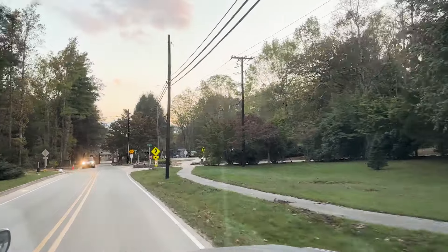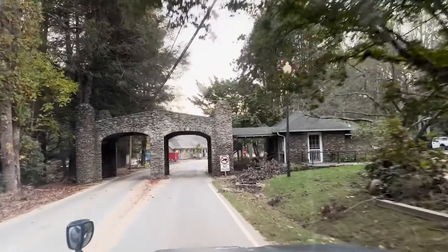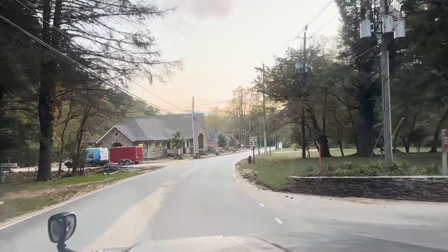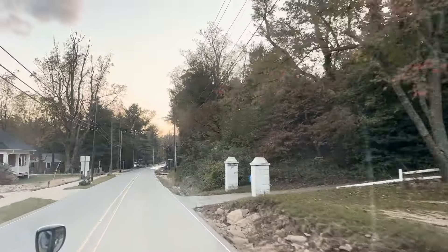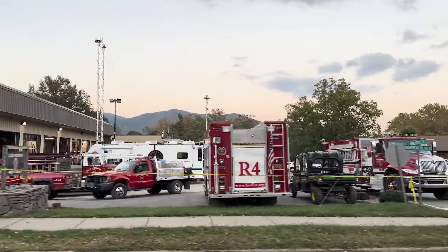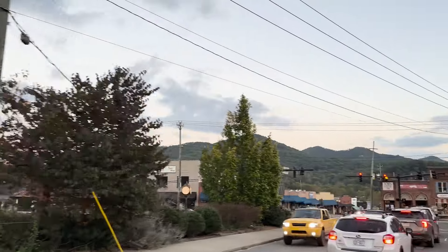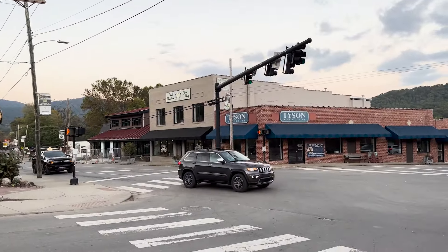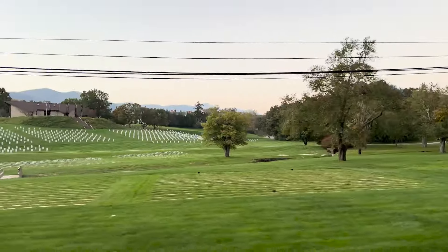When people say everything is gone, they don't know what they're talking about. Yes, some areas are really really bad, but some are not so bad at all. Stop with the nonsense and send positive vibes our way — we don't need the negative energy. Big shout out to all the firefighters and first responders who've been working non-stop and nobody hears from them. On TikTok it's influencers who aren't even here talking all kinds of crazy stuff — and even talking bad about first responders who are here boots on the ground saving people.